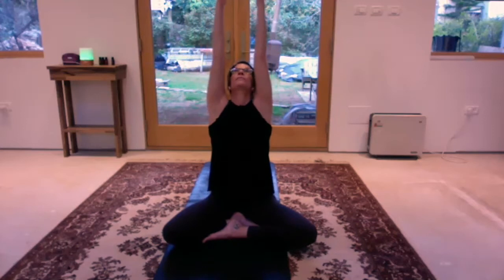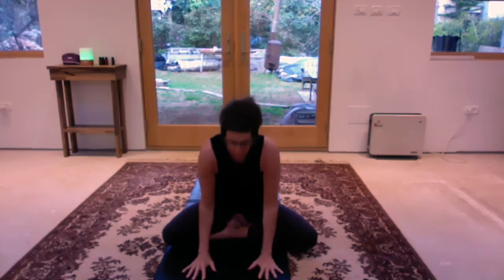And if you can't lift your head yourself, you slide the hand, make contact with the entire scalp, giving yourself a whole new hairdo, and the hand is underneath the ear and pushes the head up. Release the arm back down, fingertips are slightly behind you on the floor, roll your shoulders back. And reach up, breathing in, look up. Breathing out, folding forward to hands and knees.